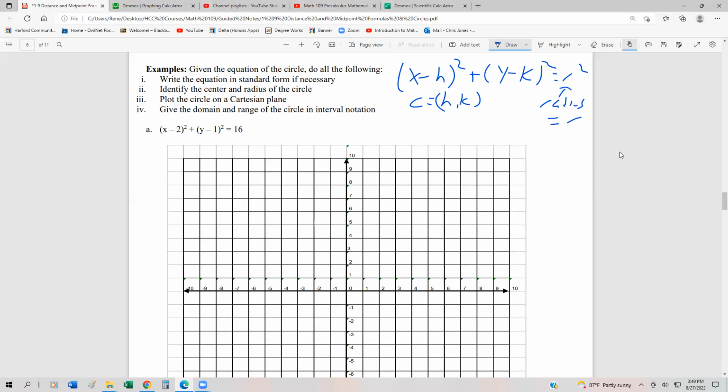And so in this equation that we're given, (x - 2)² + (y - 1)² is equal to 16, it's pretty obvious that h is going to be 2, and k is going to be equal to 1, and 16 is going to be r². And so if we take the square root of both sides, technically r would be plus or minus 4, okay? But anytime we compute the equation of a circle, the radius should be greater than or equal to 0. In fact, it should just be greater than 0, otherwise the radius is just a point. So r is greater than or equal to 0. And so in this case, r would be 4.